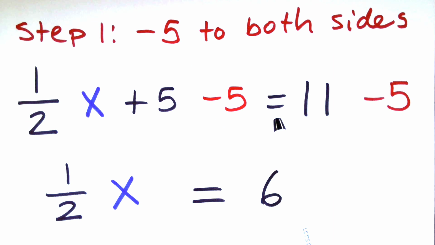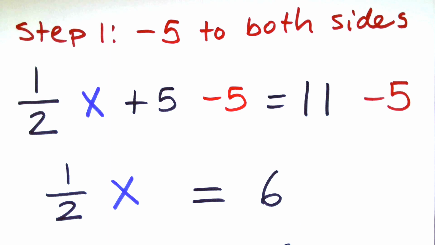I subtract 5 or add -5 on the left side of the equal sign, adding -5 to the right side of the equal sign. 5 plus a -5 is 0. I'm just going to rewrite 1/2 times x. Rewrite the equal sign. 11 plus a -5. I've got $11. I just bought something for $5. How much do I have in my pocket? I should have about $6. Right around exactly $6. So 1/2 times x equals 6.